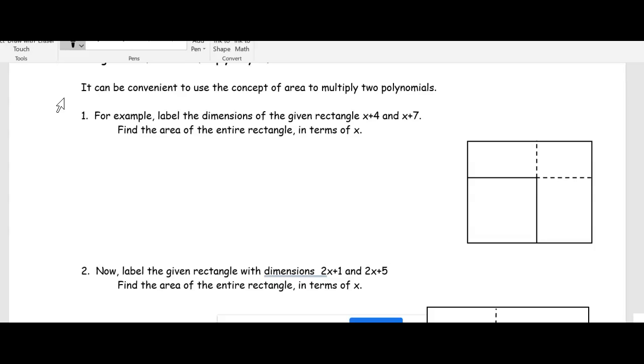All right, so it says, for example, label the dimensions of the given rectangle with x plus 4. So notice how there's a little plus right here. And then there's 2 different things added up, an x and a 4. So the way we're going to put that, we're going to make this our x. That's going to be the base of the small one on the bottom. But then what we did is we would add an extra 4 here. So the overall base is x plus a 4. If that makes sense, label this guy now. So label this side. How would that get labeled?